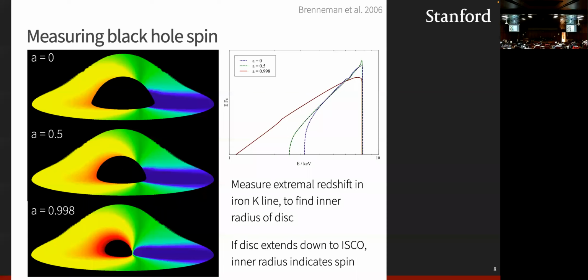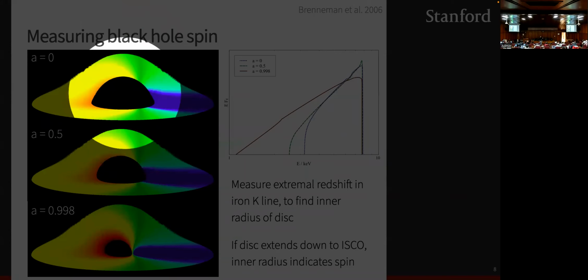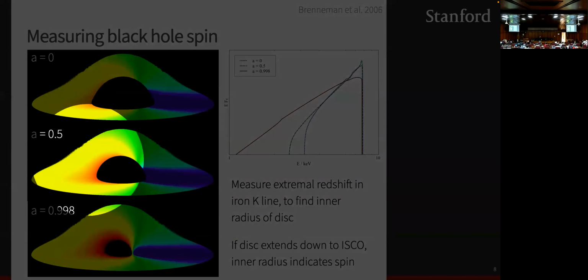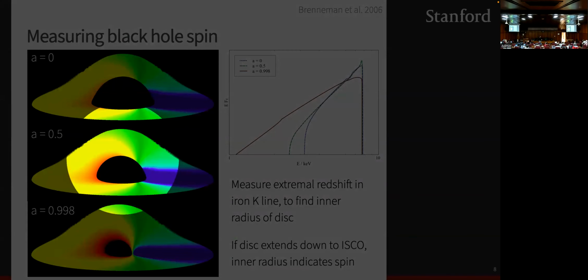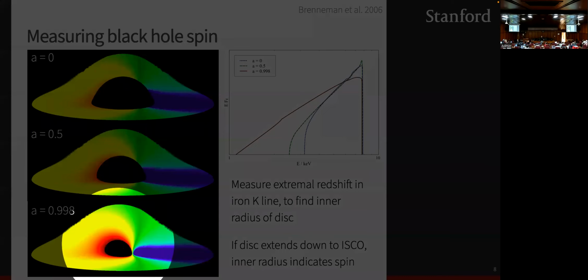And you can see for a non-spinning black hole, because the innermost stable orbit is all the way out at 6 RG, there's this big gap in the middle of the disk. And we don't really see the strongest redshifts here. You can see there's a little bit of orange here, but there's not a really deep red color. If we increase the spin to 0.5, you can see we get closer to the black hole and the redshifts start to get stronger. And if we go all the way up to the maximum spin, you can see we've got this really small innermost stable orbit that's not far outside the event horizon with this extremely redshifted emission.